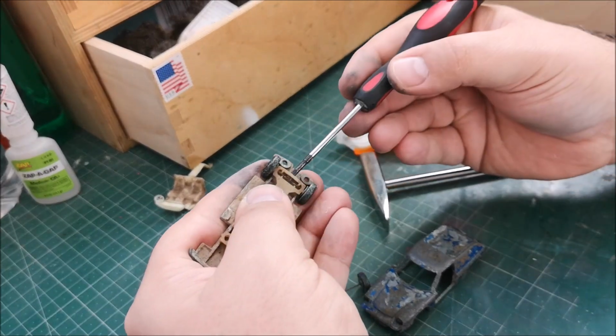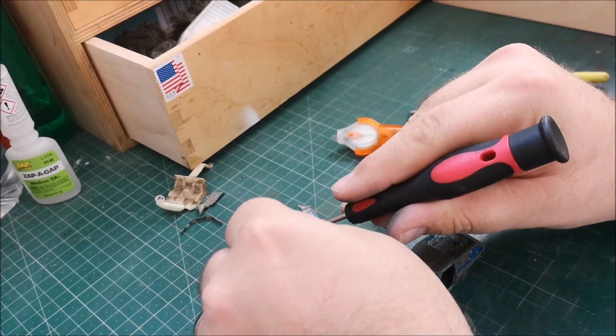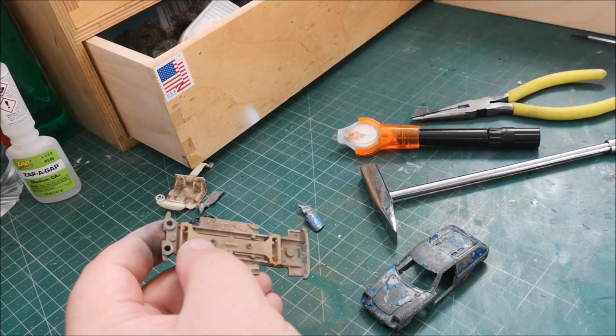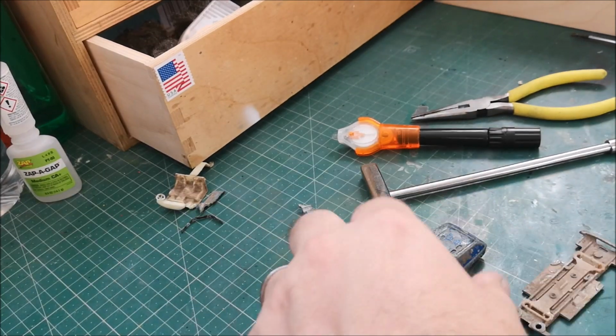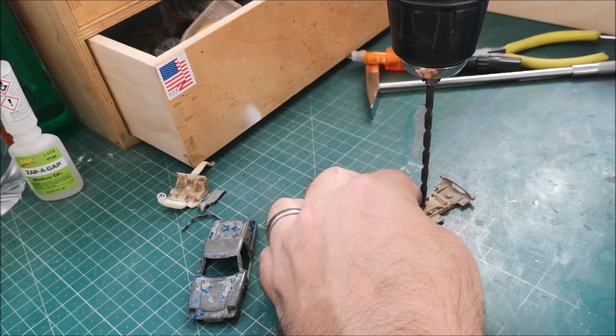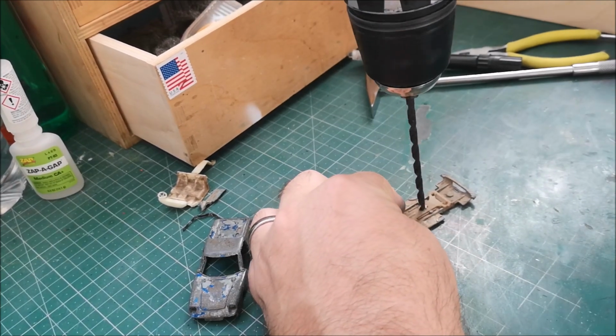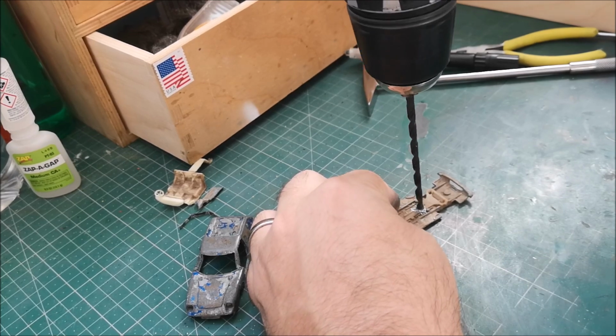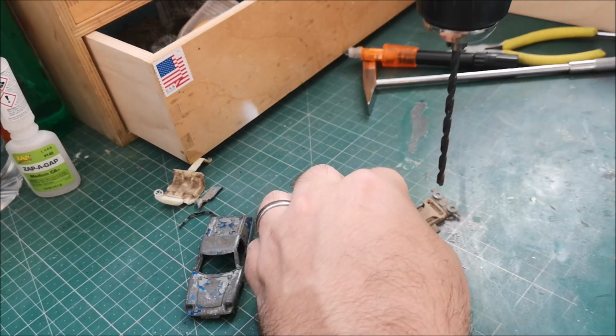And we've got the wheels here. I wanted to change out the wheels. I had no idea what wheels at this stage I would go with. In order to get it into the caustic soda, I still need to remove this plastic suspension piece.